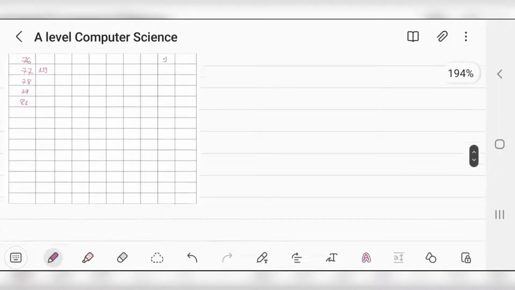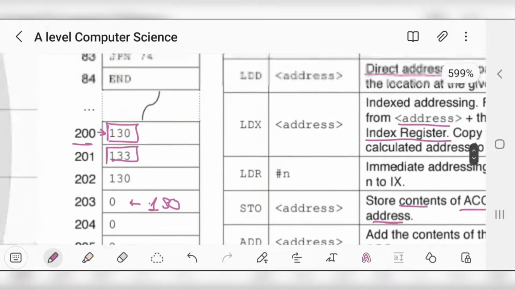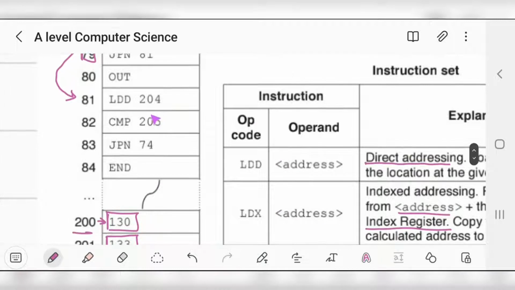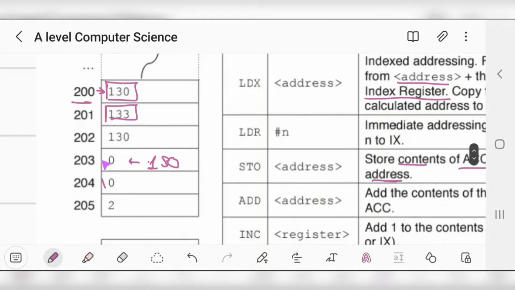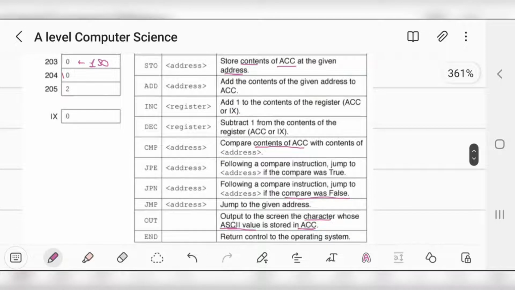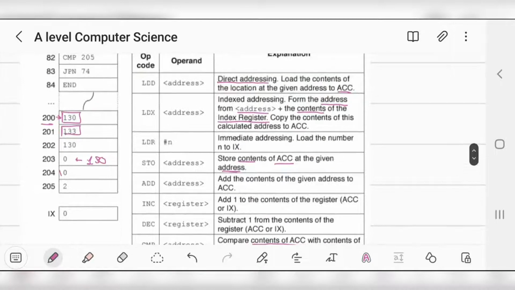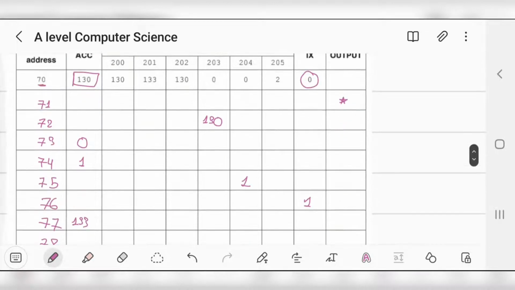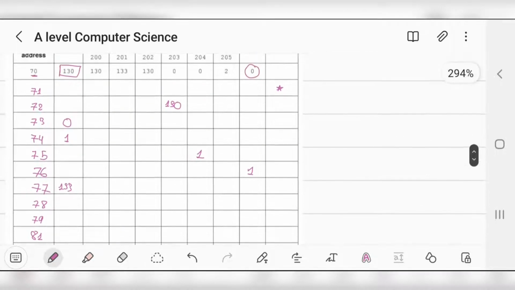How much is left? So long. Wow. LDD 204. This is direct addressing. Okay, 204. This is 204 and it has the value 1.